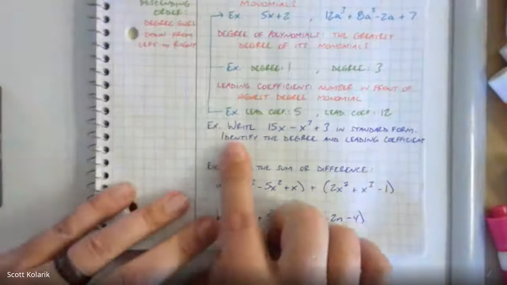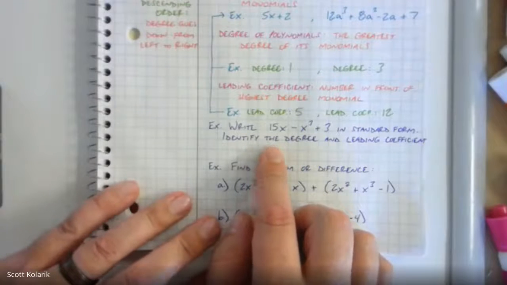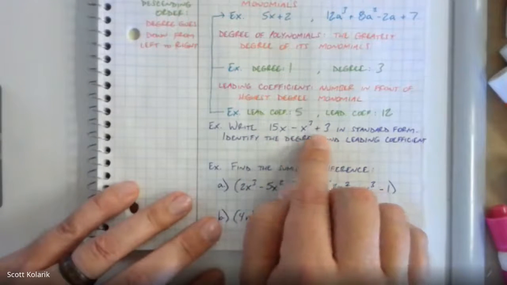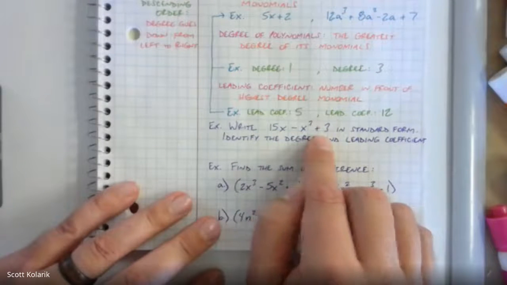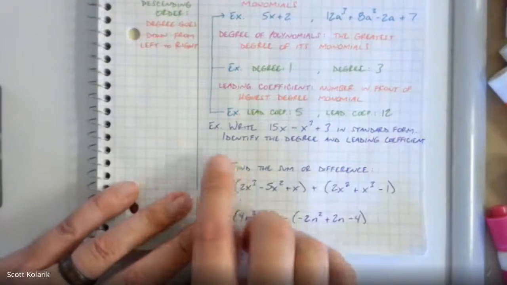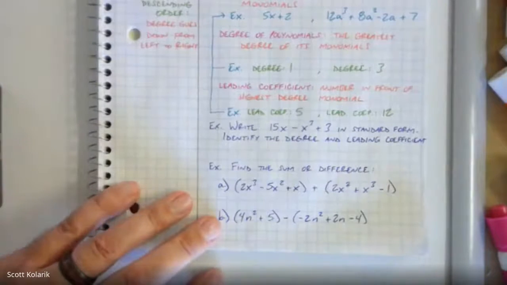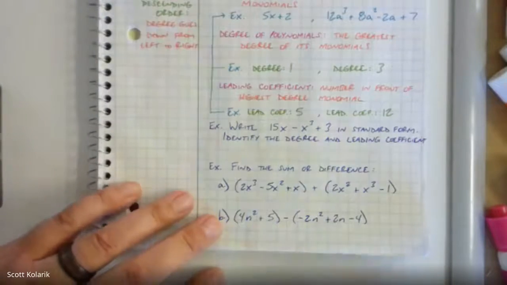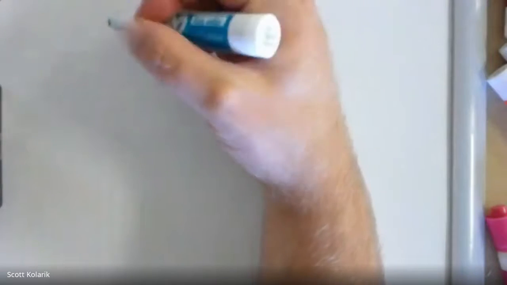All right, so let's deal with our first one here. This is very typical of your first several problems you'll get in this assignment. You'll be given some polynomial like this guy, 15x minus x cubed plus 3. It's going to ask you to write it in standard form, which again for us means descending order. And then you're going to be asked to identify the degree and leading coefficient of the new polynomial now that it's written in standard form. So let me run through that real quick. This illustration tends to be more valuable than the stuff we just did, but let me burn through it.